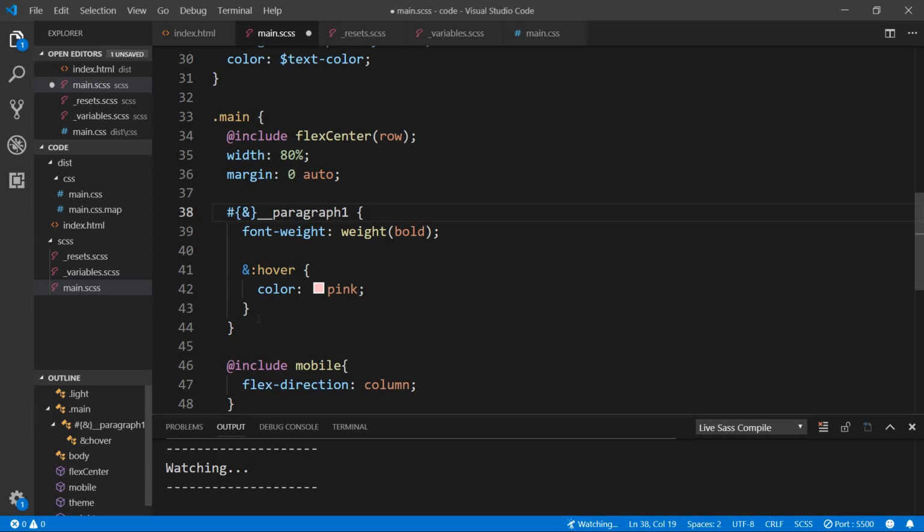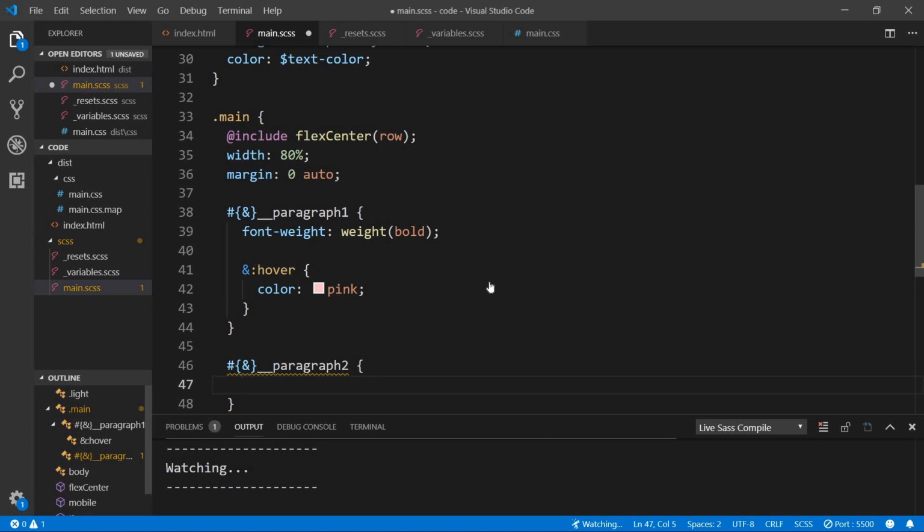And so let's say that we want to extend all of the styles of paragraph 1 onto paragraph 2, we want them to look the same, but we just want to change one or two things on paragraph 2, and we don't want to have to retype all of the styles on both paragraphs. So we could do this. We have to interpolate again the ampersand, and then we'll do paragraph 2.